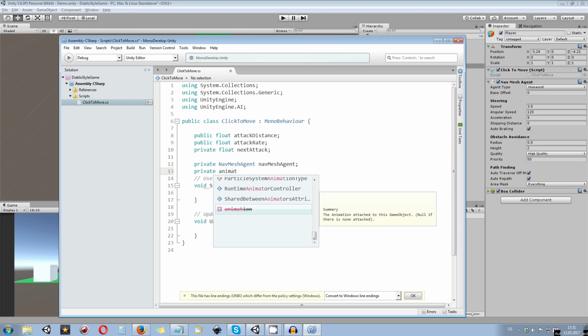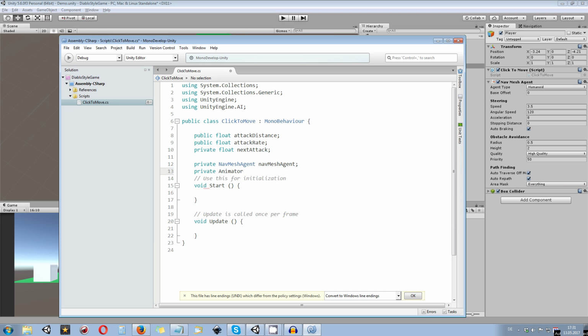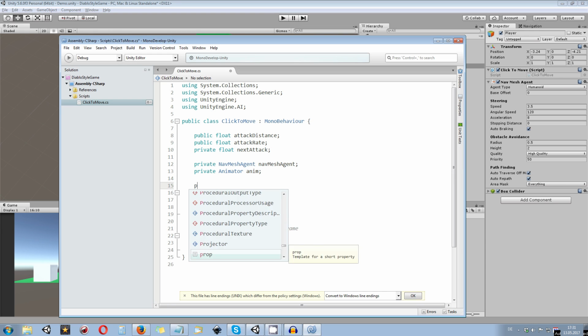Okay, the next one: when we are later on going into animations and so on, we're going to add an Animator component, of course, to our player character, and I call this one just anim. And instead of Start, we're going to use Awake. So when the script awakes, we're going to do some things later on. I'm going to get rid of this line. We don't need that.